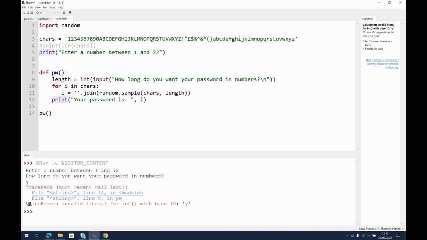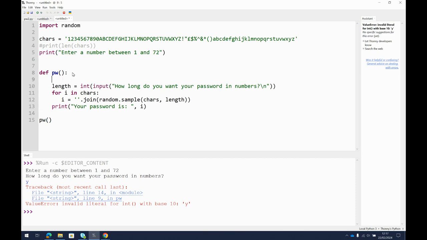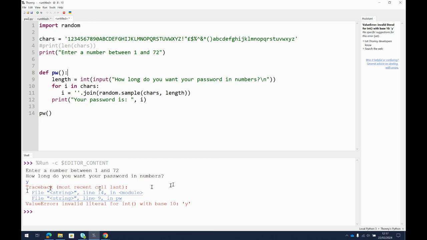So we can use something built into Python that deals with value errors. And it's really pretty simple to do. And once you learn how to do this, you'll find that you'll be using it all the time to deal with these errors. Okay, so this is fine. This is working.